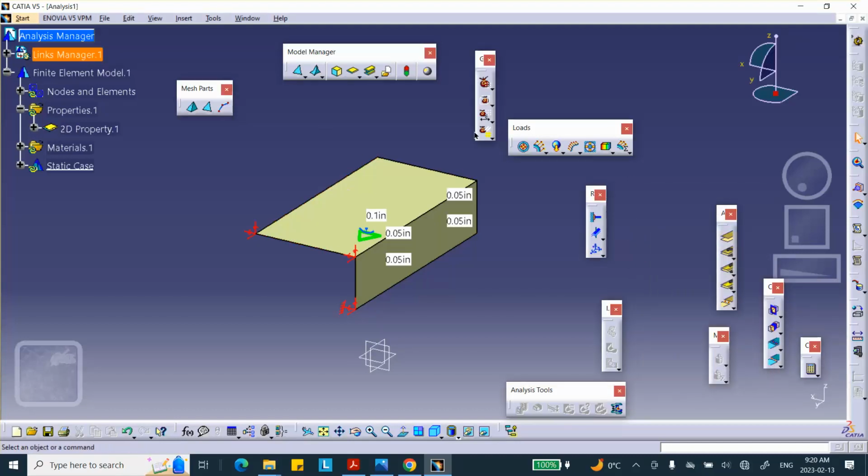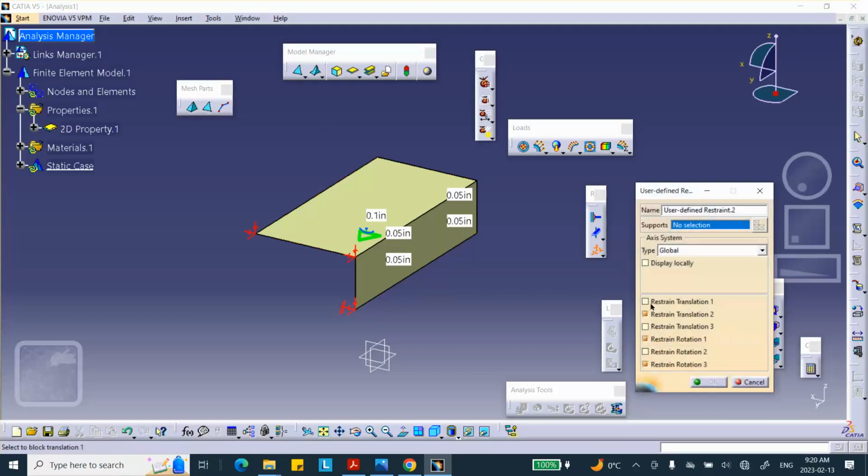This other edge, let's uncheck everything here. Okay, this other edge lies in the YZ plane. When you say YZ plane, no displacement in X, rotation is opposite.